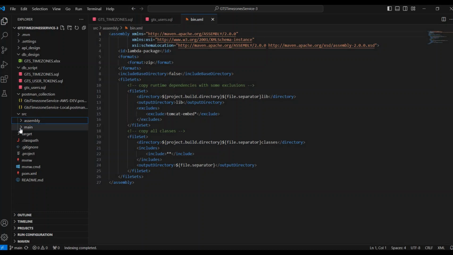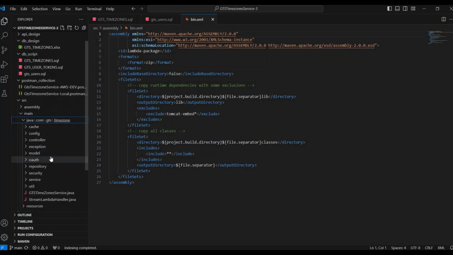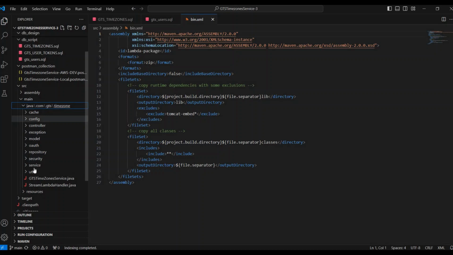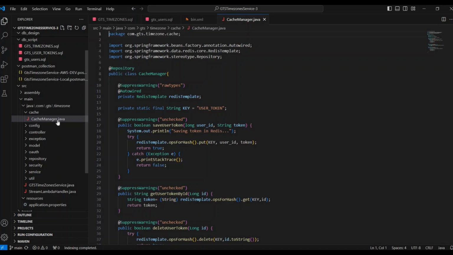Then go to main. There is Java and resources. Java contains certain folders, and resources contains the application properties. So here we can see one by one. This is the cache file. It contains CacheManager.java, which helps to design and manage your user tokens.